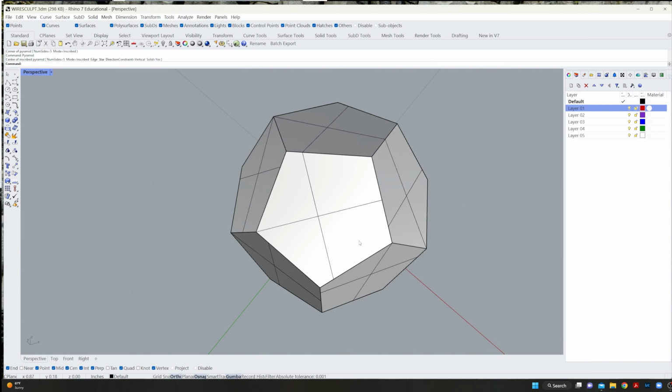Oh, I'm sorry. I need to do another line. So a line this way, and then a line from this to there. So that way I should have the midpoint. And then I can go pyramid and find that intersection. And that's going to give me what I want. Okay, so it takes 2 lines.